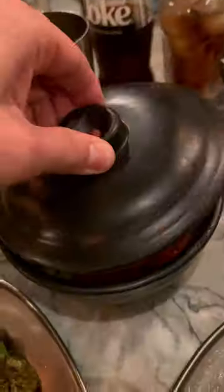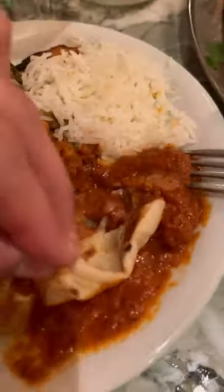Everything was so good. It's all small plates meant for sharing so we got a nice little variety, a little bit of everything — some meats, some seafood, some sauces and everything was just so good. The sauces were very flavorful, great naan bread, great meats. Finished it off with a delicious gin cocktail.